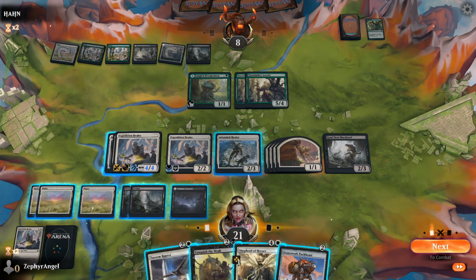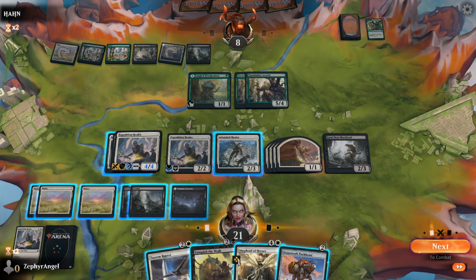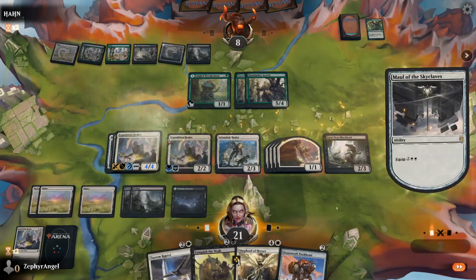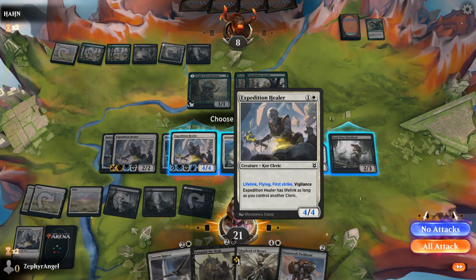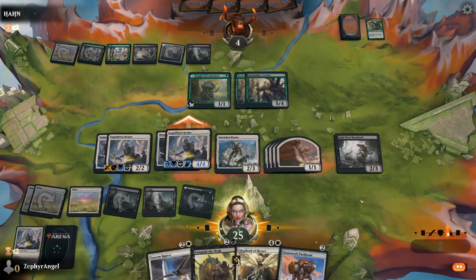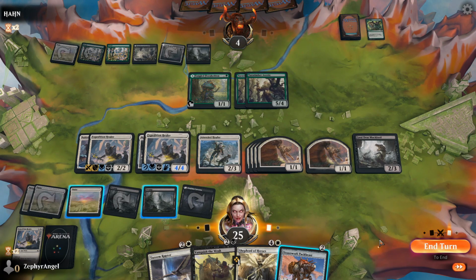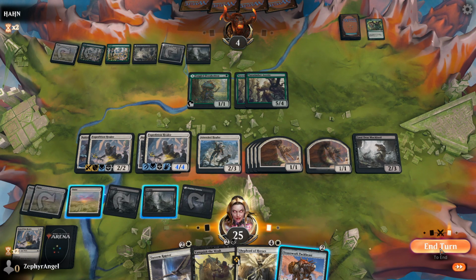So if I move the Maul to the expedition healer, it's 4 in the air. They block, they block, they block. It's 3, so not enough. So let's just go ahead and move it. Two, three, four, five, six, seven. So they're close to being able to inversion if they have it. So I'm just going to hold back.